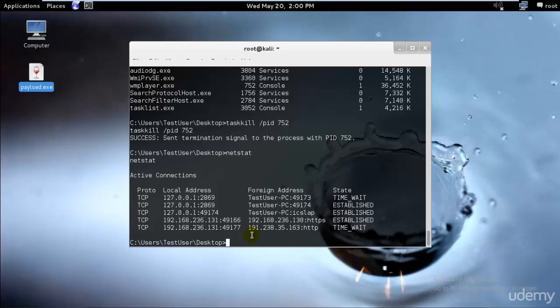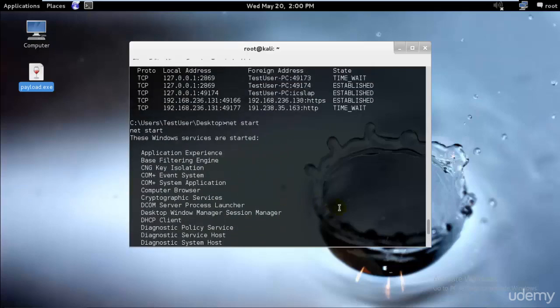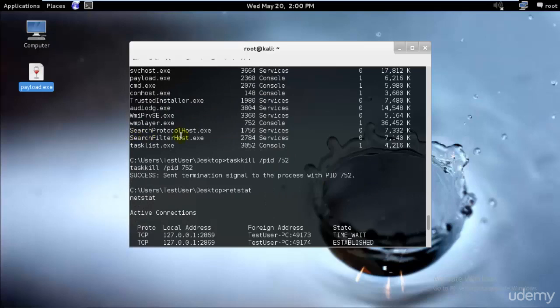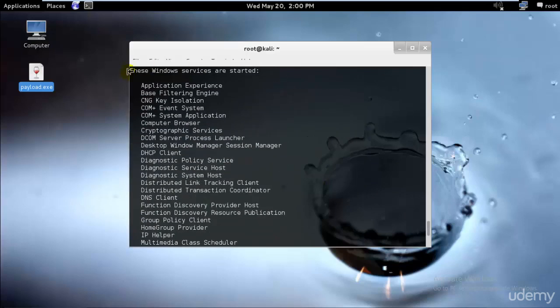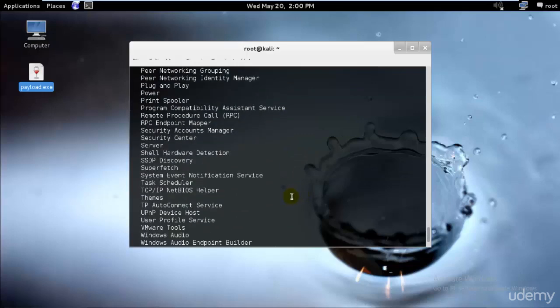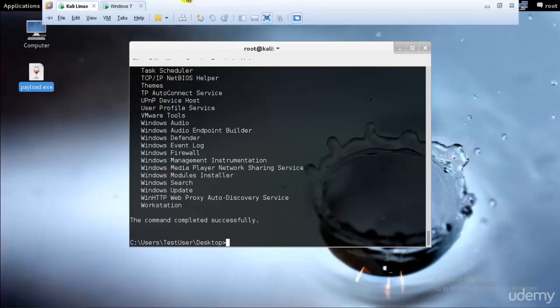But these are just the things that I would like to teach you. And if you want to view all the services, you can just type net start, and as you can see, here are all the services that are running, and they are in full, unlike the previous one where I had only the exact file names that were running. Over here I have all the services running, along with their names and what they do.